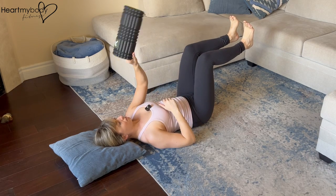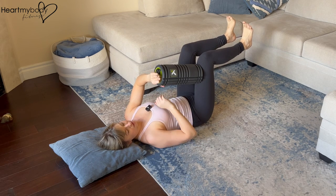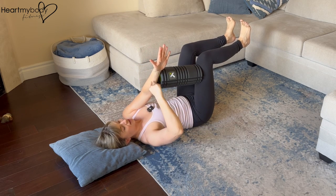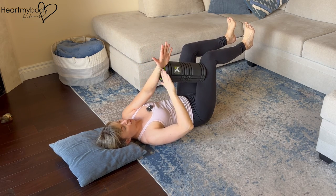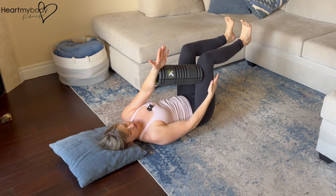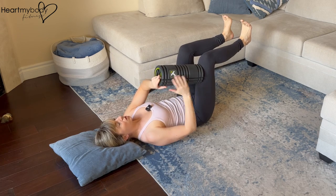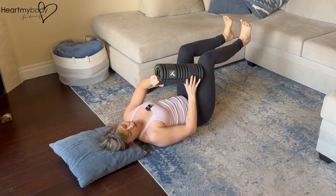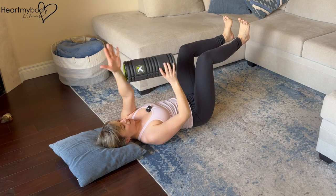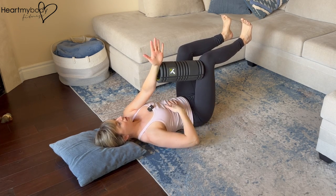Let's add the foam roller. Take the foam roller in one hand and place it on the opposite thigh from that arm. Now, instead of just holding it like this, we'll actually hold it with the opposite arm going across us and our arm or wrist, depending on where it aligns for you, pressing into the foam roller. Press into the foam roller with your thigh as well. If you have a longer foam roller, you're not going to move the positioning of your leg, but you would have the top of the foam roller out like this and you'd be pushing into it. Push into it from your arm and from your thigh, keeping your knee stacked over your hip.